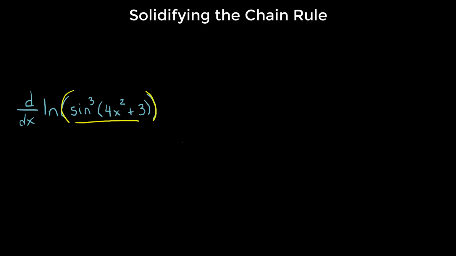So what this means is that the derivative with respect to x of the natural log of something would be 1 over that something. So we repeat the argument. Whatever that something is, and I'll write it in yellow, that'll be sine cubed of 4x squared plus 3. And then we multiply by the natural log of the base. In this case, since it's a natural logarithm, we'll be multiplying by the natural log of e. And we all should know by now that the natural log of e is 1, but we're going to leave it just to overemphasize our point.